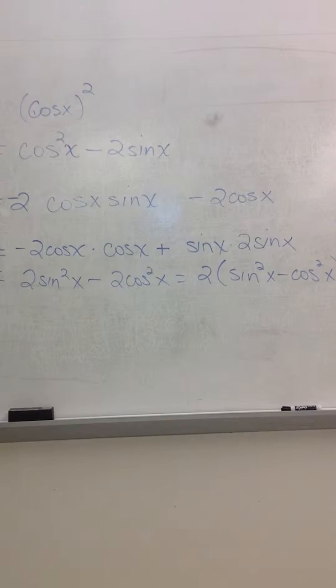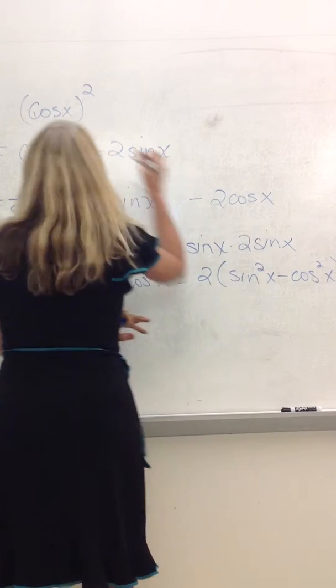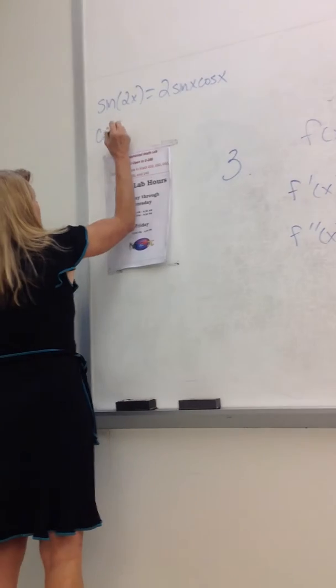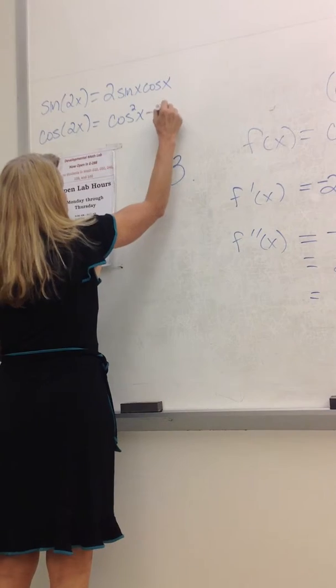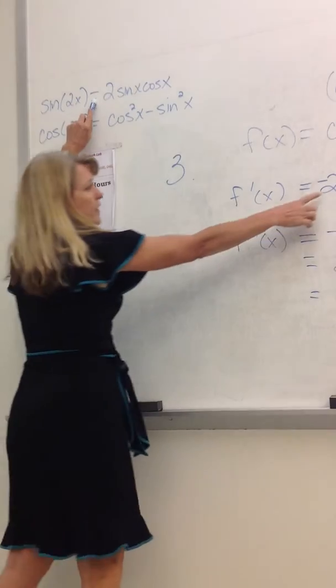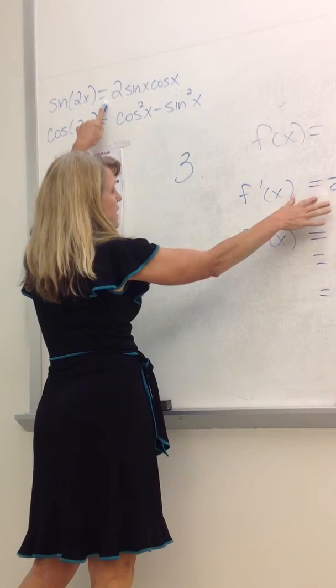Now, down here, I was actually thinking about that. The double angle formulas he's talking about: sine of 2x is equal to 2 times sine of x cosine of x, and cosine of 2x is equal to cosine squared x minus sine squared x. So this is the identity he was talking about. Sometimes you might want to do that, but for what we're doing, it's not going to benefit us.